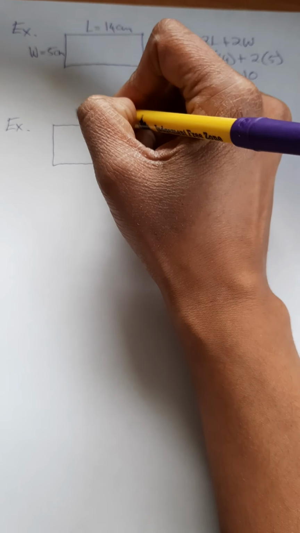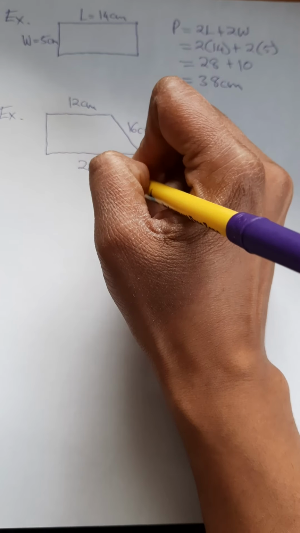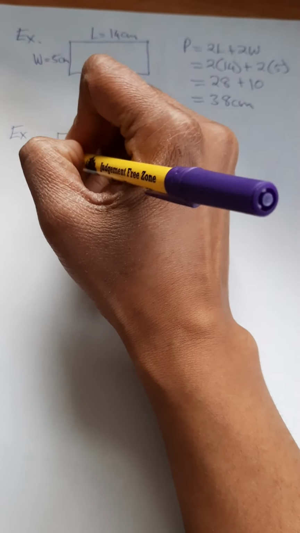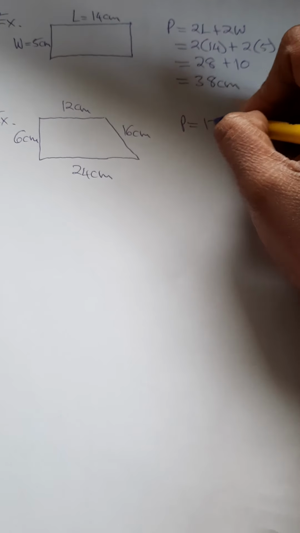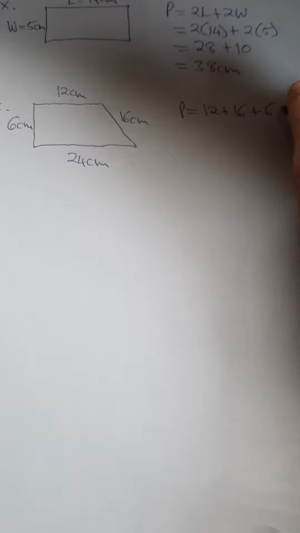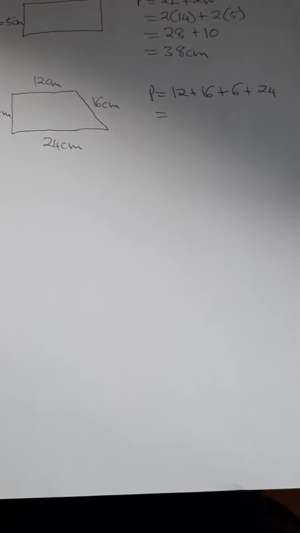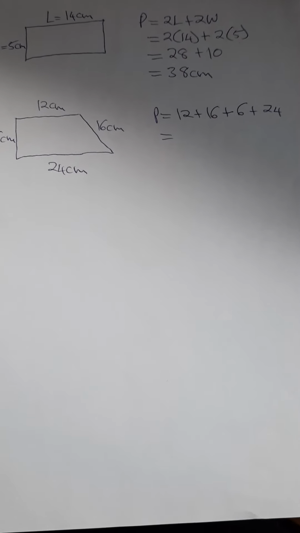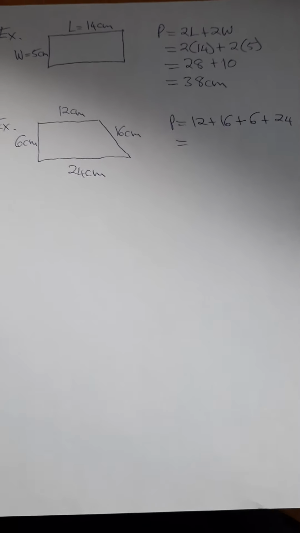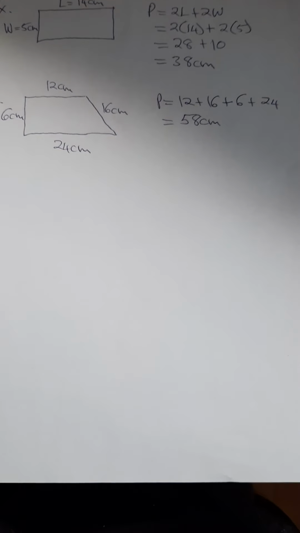Okay, so it looks something like this. So let's do centimeters. 12 centimeters. I have 16 centimeters, 24 centimeters. Okay, and 6 centimeters. Okay, so just like this. When you're doing the perimeter, again, we're just going to add all the sides together. Okay, and again, it doesn't really matter what order you're adding all these sides up. Okay, it should just give you your final answer, okay? When you add all these together, we are getting 58 centimeters, okay?